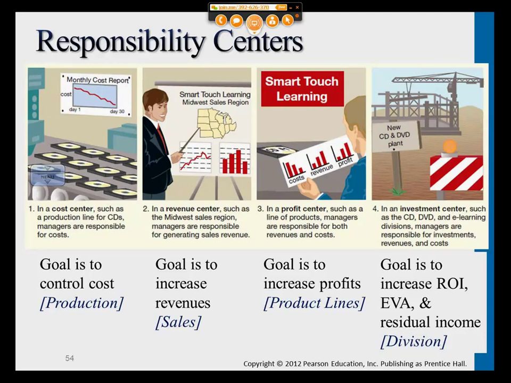All right, and so the last one is the fourth, our investment center. So that would be such as for CDs, DVDs, e-learning divisions and such. We have managers who are responsible for investment revenues and costs. Okay, so the difference here is the investment, right? We have practically the same goals, but we also add the investment here.